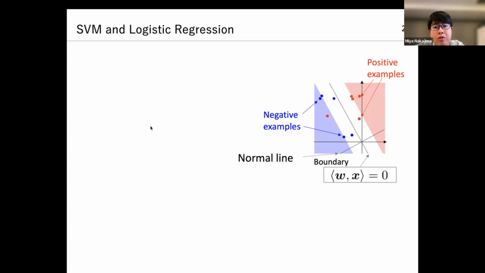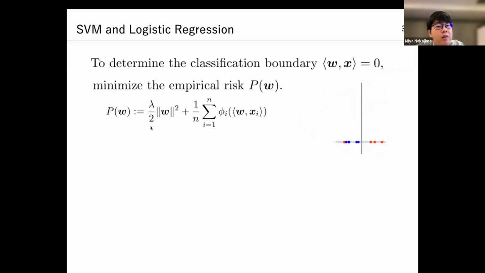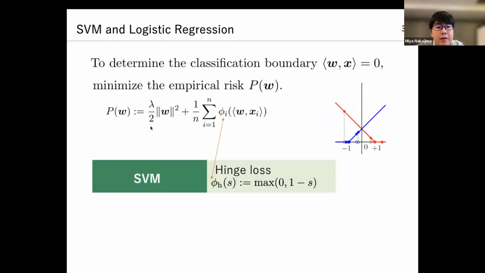Let's represent the normal to the boundary surface with such a line. The prediction score of each example will be the projection onto the normal of this discriminant surface. By projecting onto the normal line, we can determine the prediction score and thus calculate the loss each example experiences. In SVM, the loss is represented by the red and the blue lines. A non-zero loss occurs when the positive example has a prediction score less than 1, and similarly, a non-zero loss occurs for a negative example with a prediction score greater than -1.